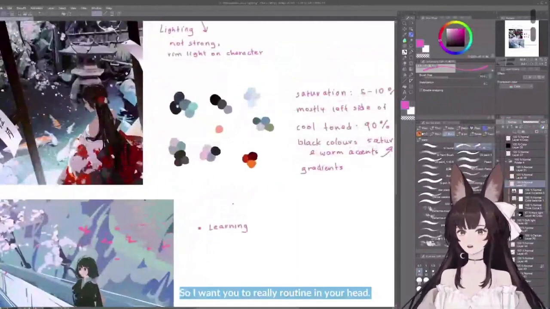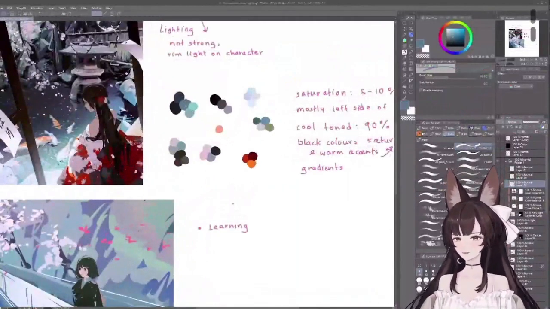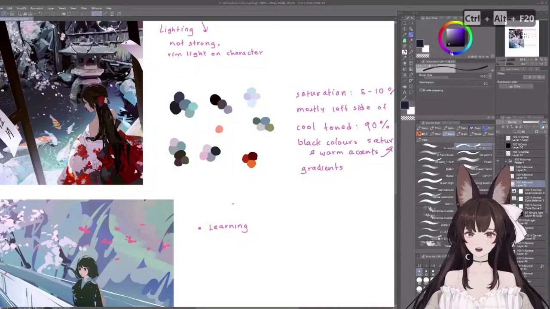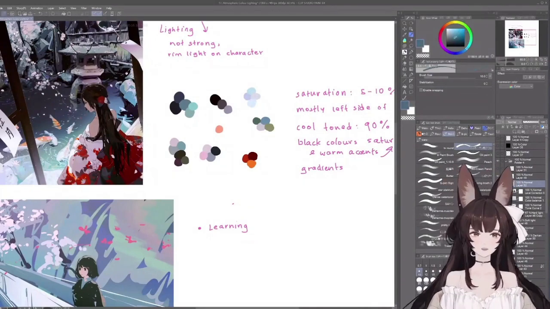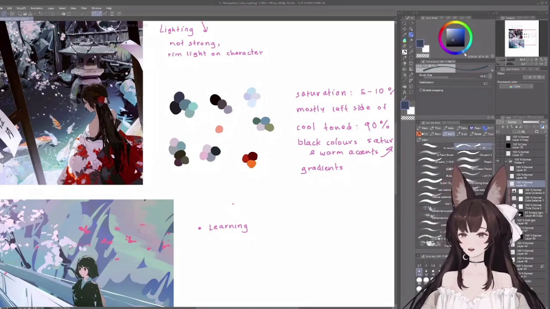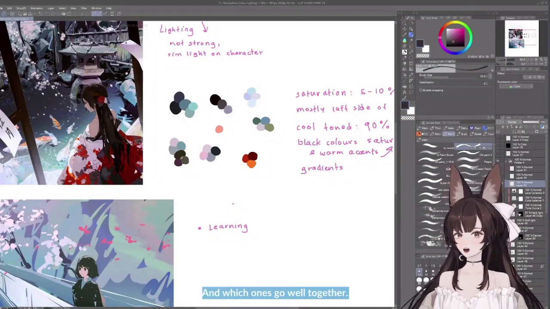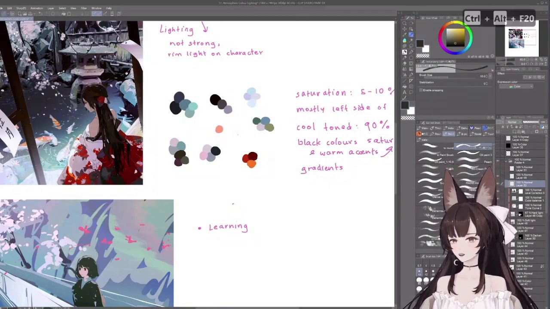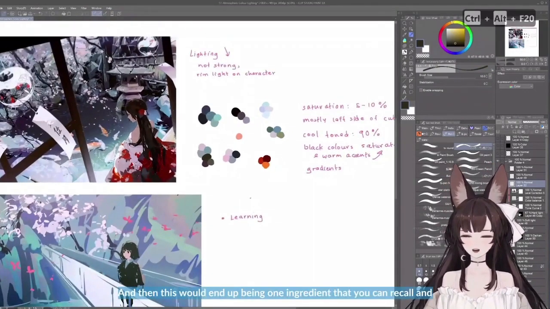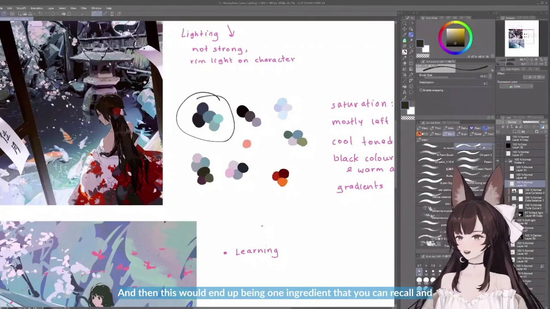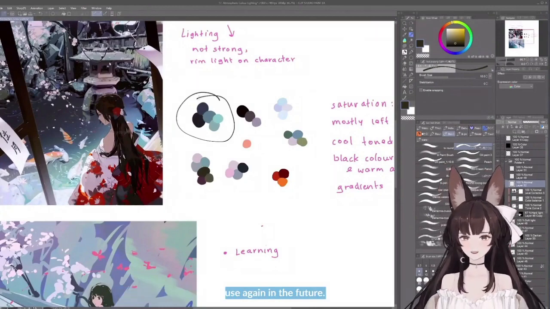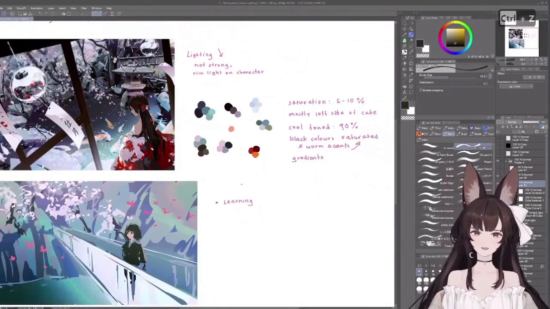So I want you to really retain in your head which ones go well together. And then this will end up being one ingredient that you can recall and use again in the future.